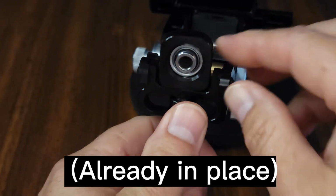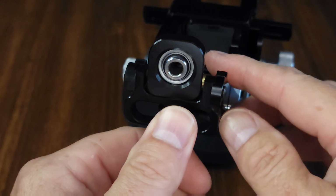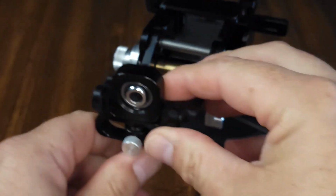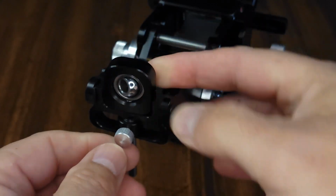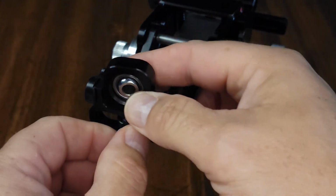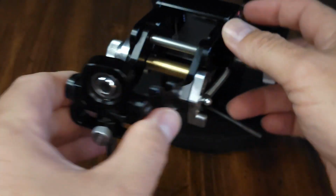The next thing is yours may or may not have the height adjustment. This is if you want to go above and beyond, or if you have maybe a different type of knife that's going to need to be adjusted. But I'll show you this in a minute. This part right here, it just slides down. And you'll see what this does here in just a minute. And then you tighten it down and it's ready to go.